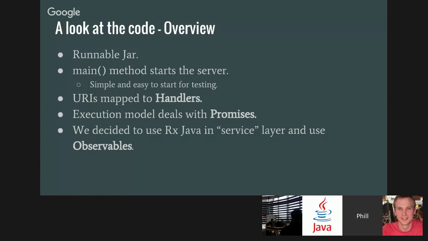The execution model deals with promises. Because you're writing in an asynchronous way, you need something to deal with this. So it's not as simple as in the good old days, where you have a method that calls a database, get value from DB, and it returns what comes out of the database. You can't have that in Ratpack or the asynchronous model. You have to have a promise of what will be returned from the database. That's where things start to get confusing for me, because I don't actually have that much background with asynchronous programming. So this was where the learning curve really started to kick in.